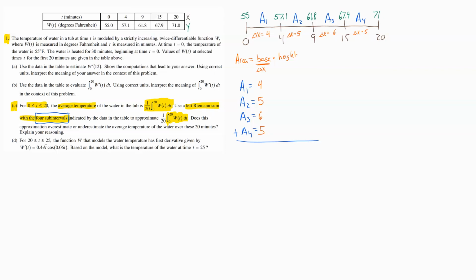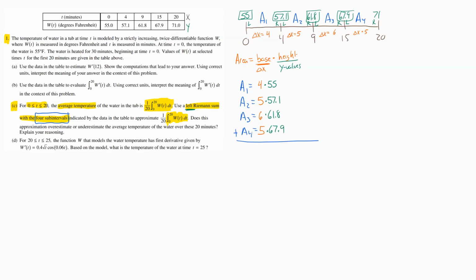And now what we do is we come through, and the heights are going to come from the y values from these areas. So we're looking again at a left-hand Riemann sum. So I start off on A1. I've got two choices. I've got a left side and a right side. I want the left endpoint, so I'm going to choose 55. Then on A2, same idea. I've got a left side and a right side. I'm looking for the left side, so I will choose the 57.1. On A3, we've got our left, we've got our right, we want the left, so that would be times 61.8. And then on A4, we've got a left side and we've got a right side, we want the left side, so we would choose 67.9.